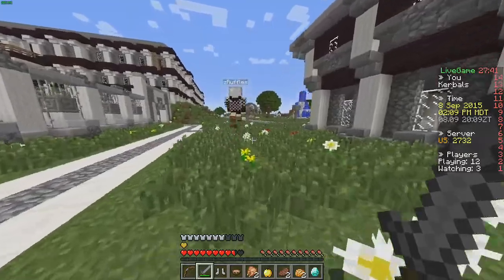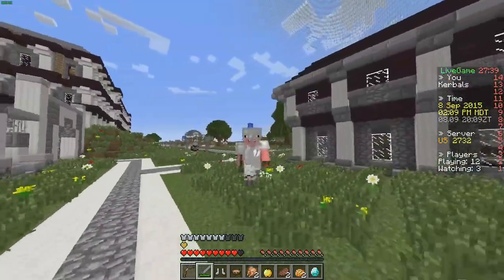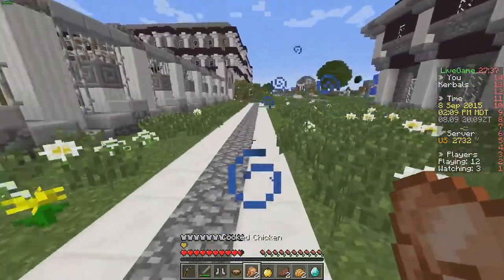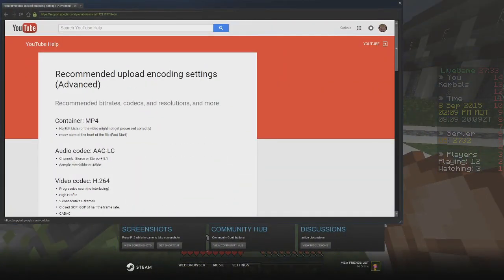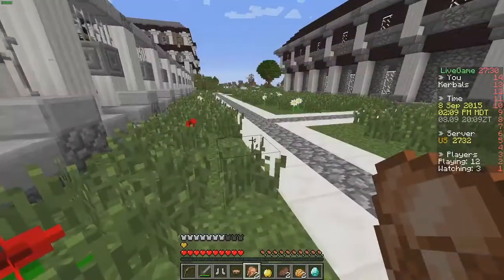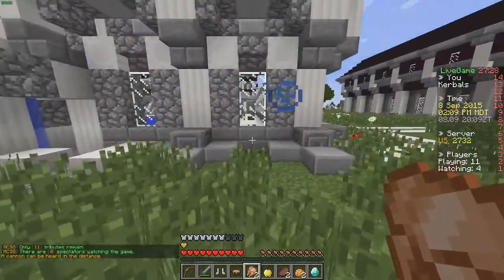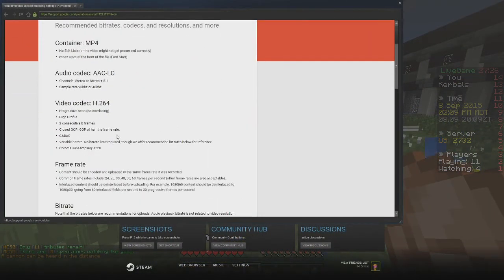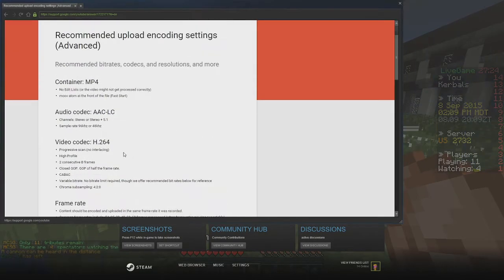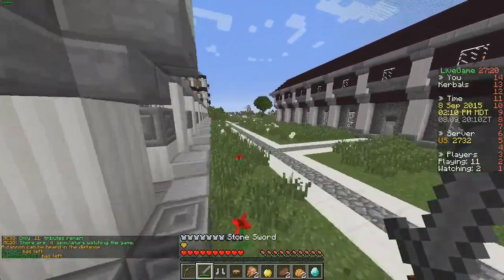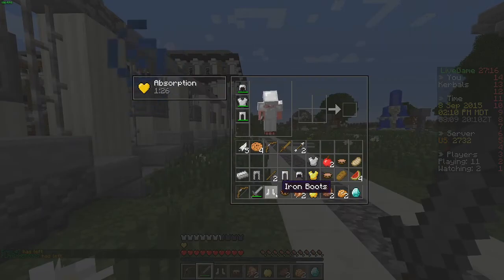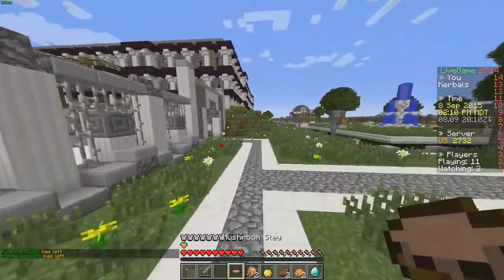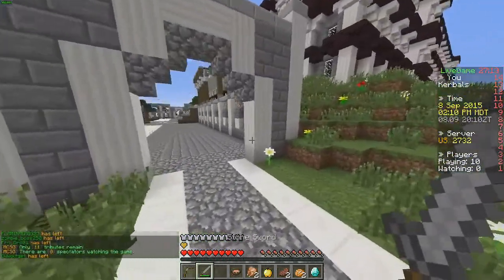And I didn't know why YouTube did that if I used the exact same bitrate. So I was on the advanced encoding settings page for YouTube, and I was like, okay, maybe it's some of these other settings. The main one is the video codec, which is H.264, and Sony Vegas doesn't have an option to render to H.264. So I was like, okay, I'm gonna try another program that can do it.